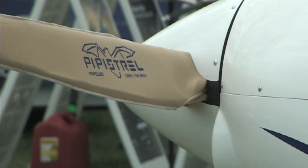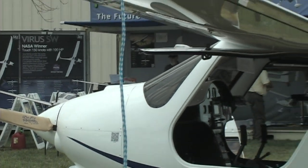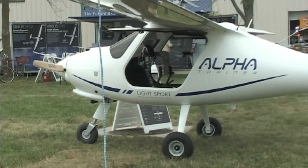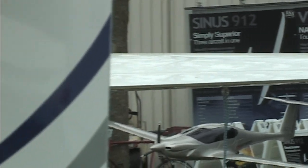I just find it hard to believe that you're able to produce this airplane at this price. I mean, this is a luxury airplane — it's got the glider wing, all composite construction. Yeah, it's top end. It's all carbon fibre and Kevlar mixture for its construction. It's a top end aircraft, but because of the quantities we're doing it at, we're managing to get the price down.